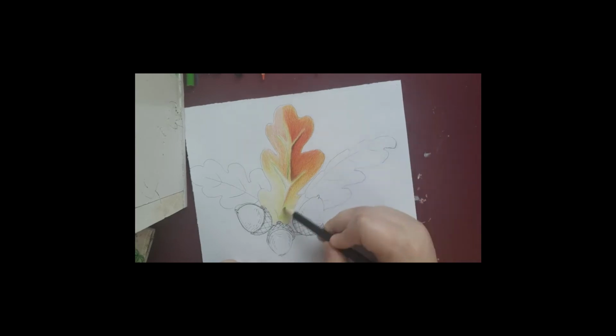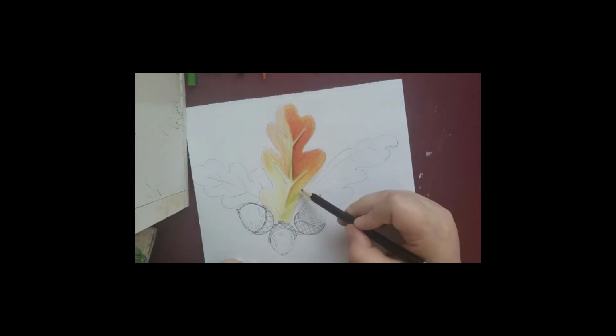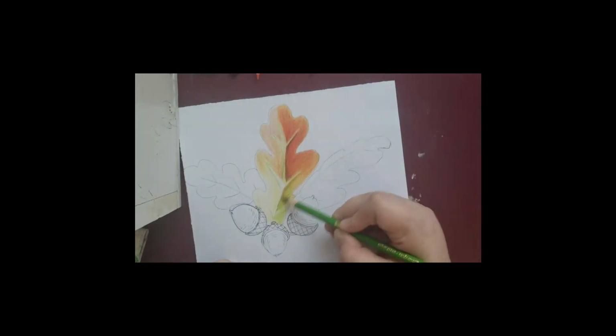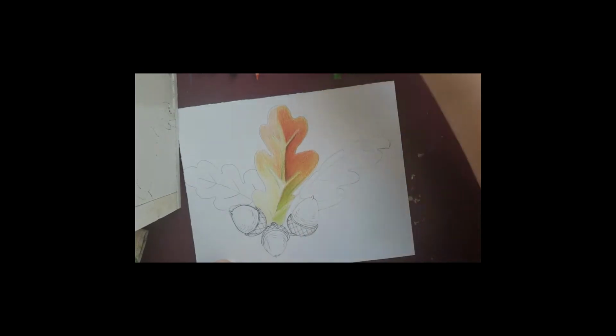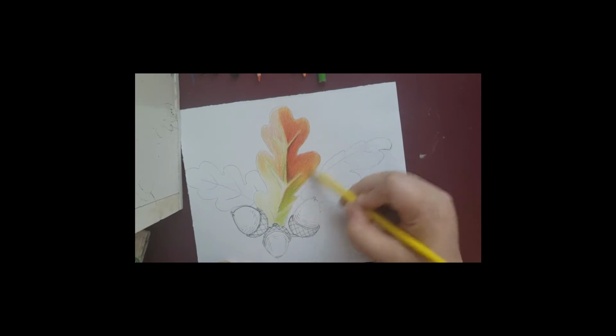I know I want the bottom to be very vibrant green, just this nice green happy color, and then I'm going to slowly and lightly blend that green all the way up into that orange. Really keep in mind to go lightly throughout this whole entire process.